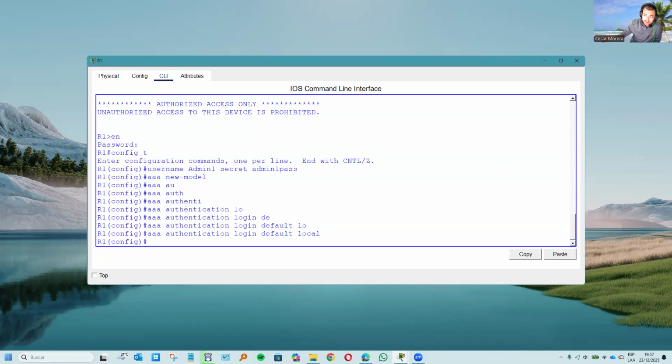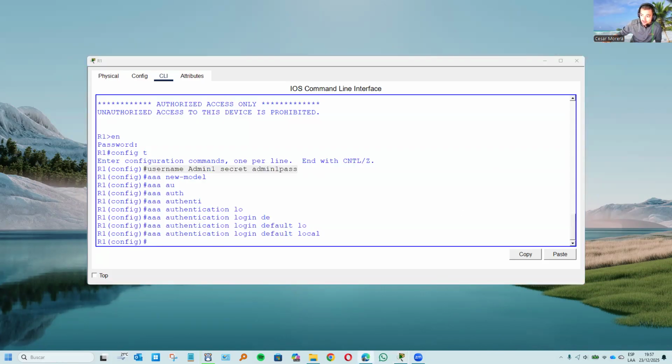Step 1 was the ping connectivity test. We completed that. Step 2 was the username. We completed this one over there. Step 3 was the AAA new-model and the authentication login default local. Now we have to configure the line console to use a defined AAA authentication. How do we do it?